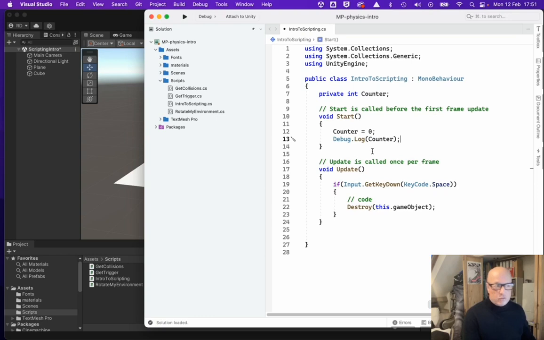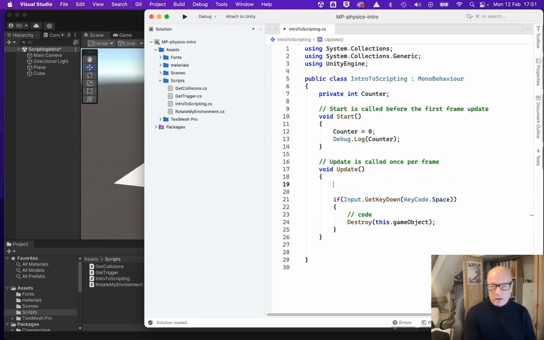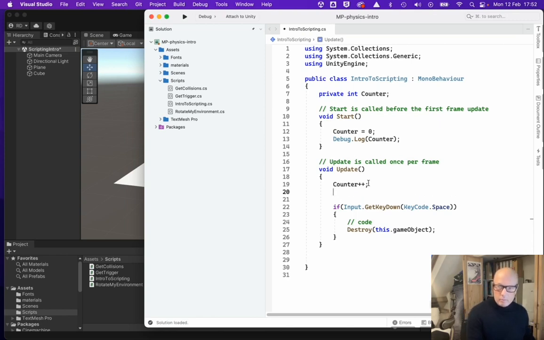And then what we want to do is increment that variable. We can do that down here inside of Update, because Update is going to run at 60 times a second, so that's a good place to increment the variable. So I'm just going to say counter++. That's going to add 1 to the counter on every frame, and then once again I'm going to Debug.Log, and log out the result of counter. So now when we run our code, we should be able to see the variable growing inside the log. So let's go and run the script and find the log.